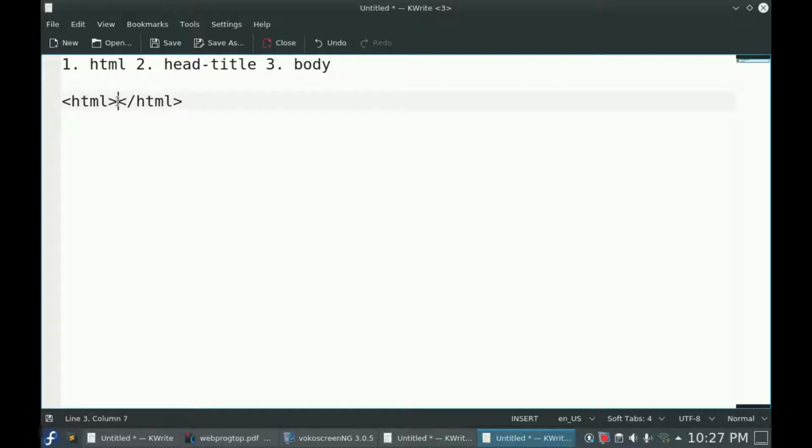So let me make it so you understand what is happening here. So this is called open tag. Okay, and this is called closing tag. The reason why it's being called a closing tag is just because of the slash here. Now look at the slash. So this slash is closing the tag. So we open a tag, there is an open tag, and this is a closing tag. So as the first rule says, anytime you open a tag, you have to close a tag.